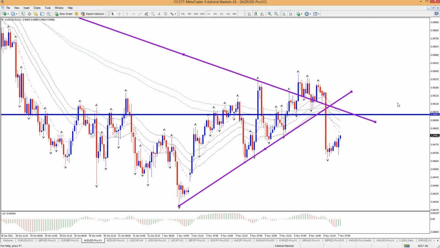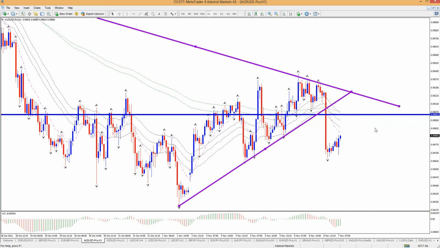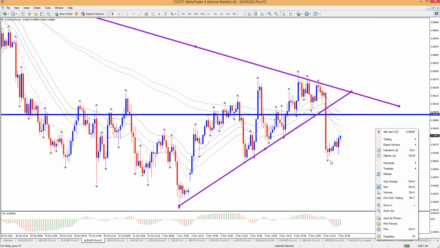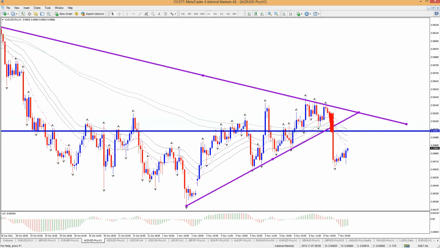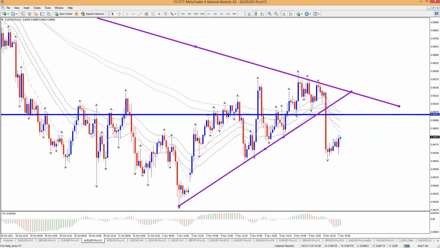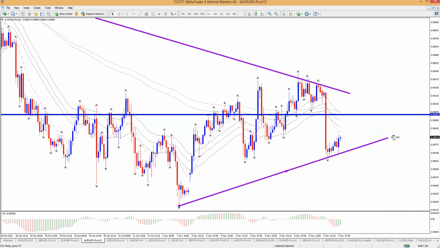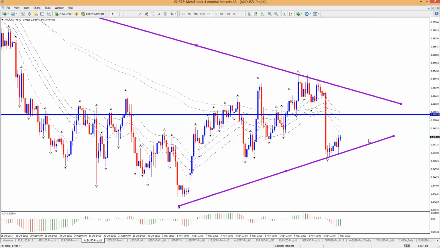So we can adjust this trend line a bit like that. Now this was a new spike, so this could just be retracement from our upside. So I would be careful. I would probably say, okay, let's keep an eye on these two trend lines. If it breaks below here, then it's probably a continuation downside. If it breaks above here, it's probably a continuation upside.